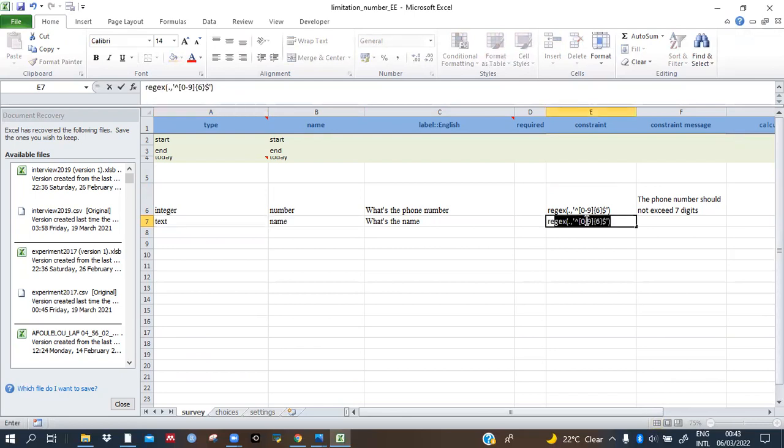We are using the same kind of constraint, saying regex, we have dot, comma, and again the same thing like the one we used above. Now in the bracket, we have to put A to Z, and now behind you can say should not exceed 10.